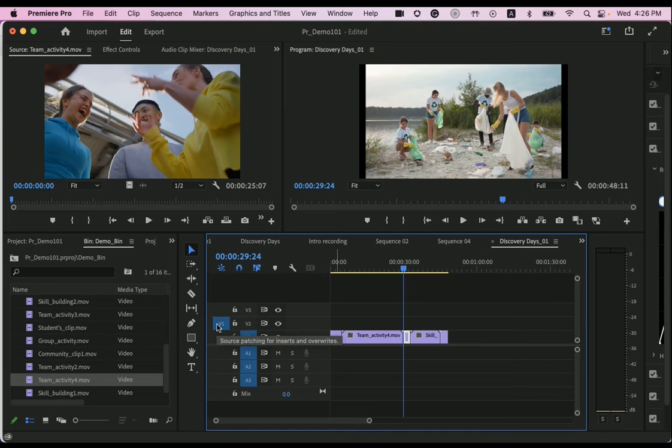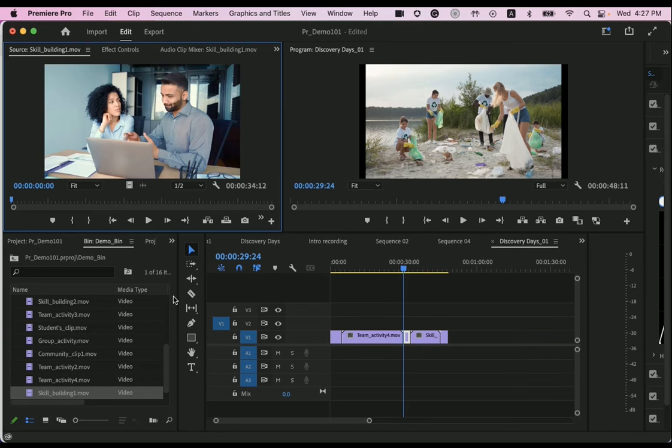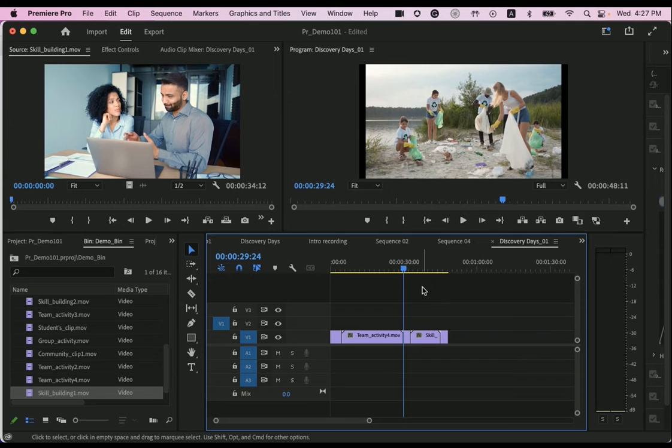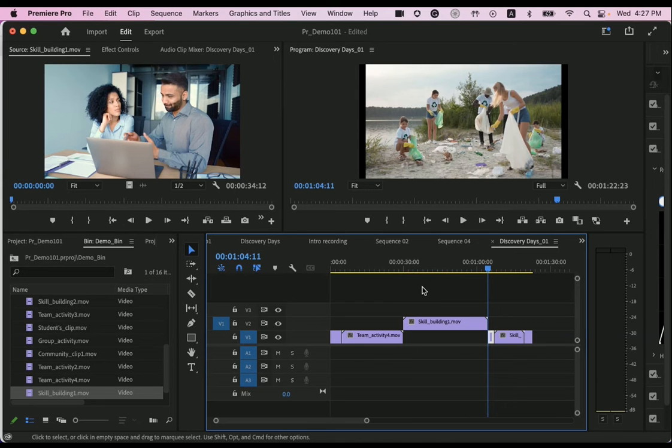So here we have this second track selected, and maybe I'm working on this particular clip, and I want to place this clip on this layer. So if I just press the comma key, now what will happen is my clip will be placed on this other track. That's why earlier I selected V1, because I wanted clips to be on this track. And later when I selected the second track, my video was placed on the second one. The same goes for the audio tracks as well, where we can select different layers or tracks, and then that video will be placed on top of it.